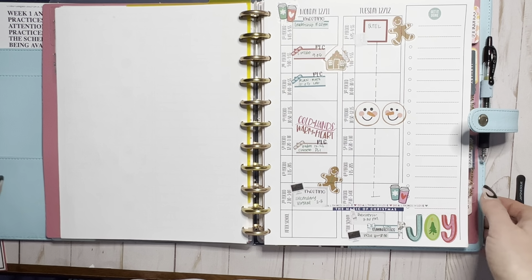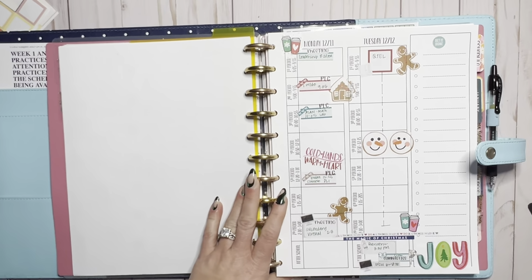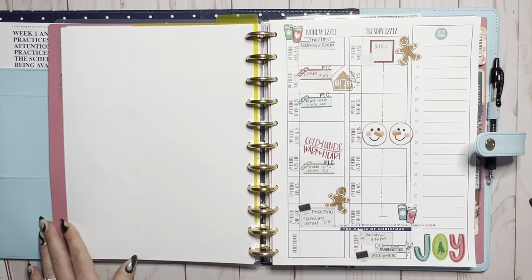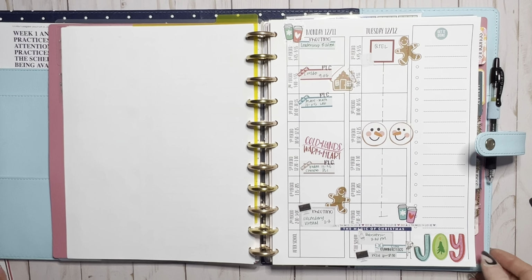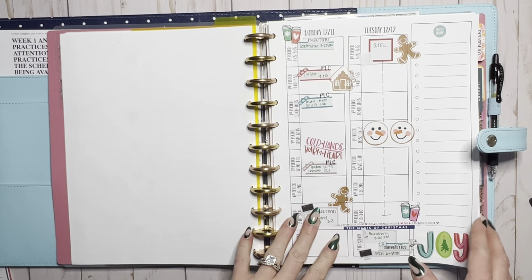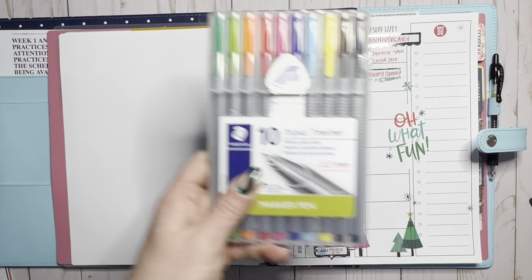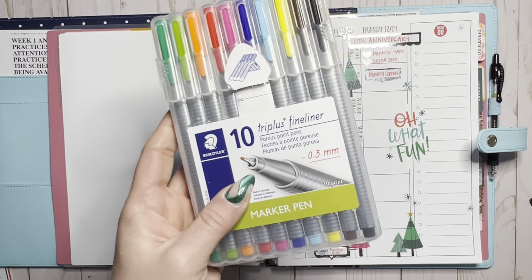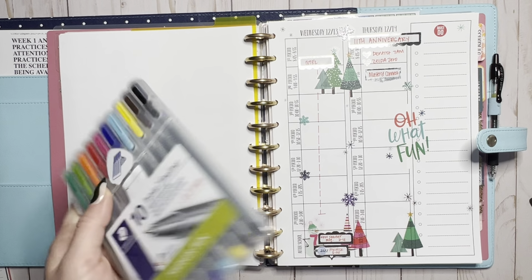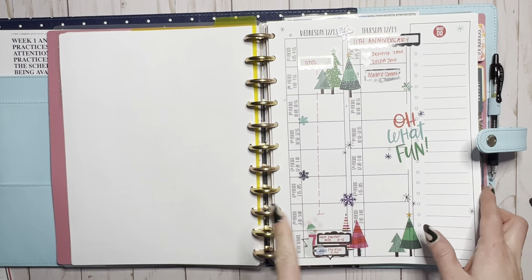All right, we are officially back in the planner. I wanted to go through each of the days that I did, including what I filled out. These days I used the green marker. Again, this is the 0.3. Honestly, my favorite size of the fine liner pens is the 0.3 because it's just thick enough and it's not needle point. You're not gonna break anything. So Wednesday, Thursday, I love this. I love this silk.